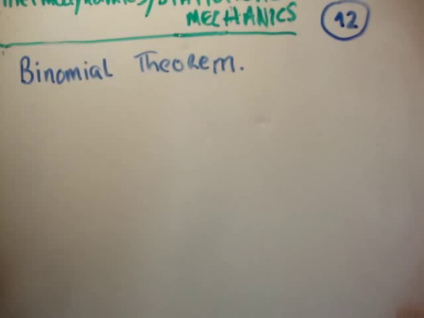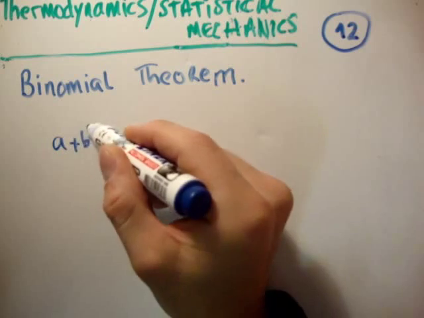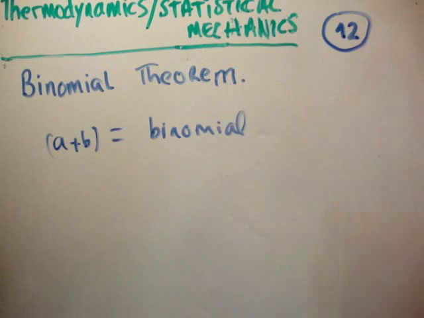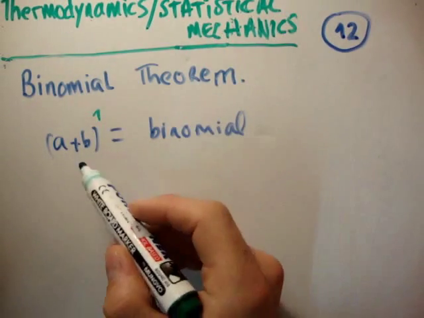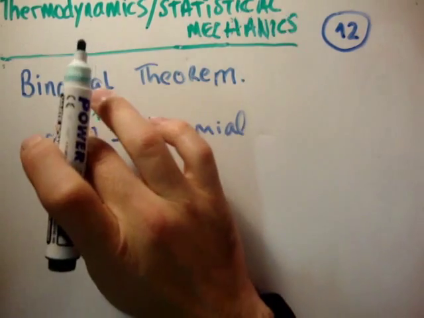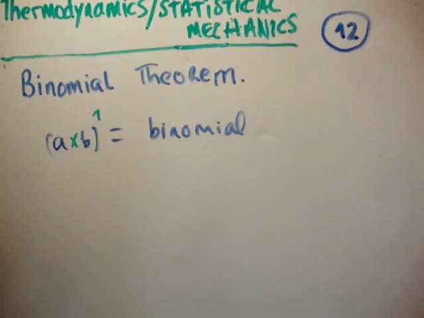So what is this binomial theorem about? The binomial theorem is a theorem for describing what happens when you multiply a binomial by itself. So let's give an example of a binomial. A plus B is a binomial. Why? Well, what's the exponent? Is there an exponent? Well, the answer is yes. The exponent is 1. Is there addition? Yes. Is there subtraction? No. But there could be subtraction. That would also be a binomial. Is there division? No. That could be a multiplication. That is still a binomial.